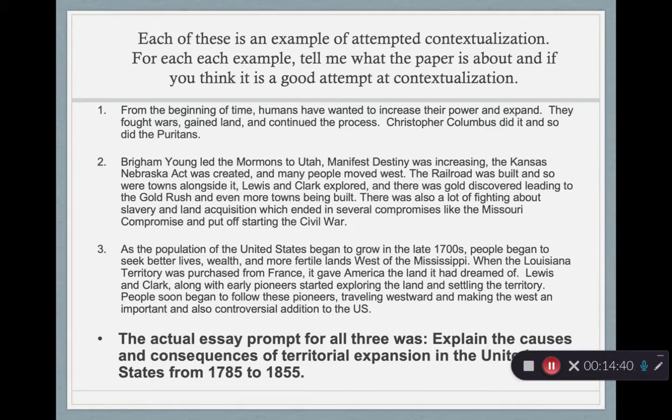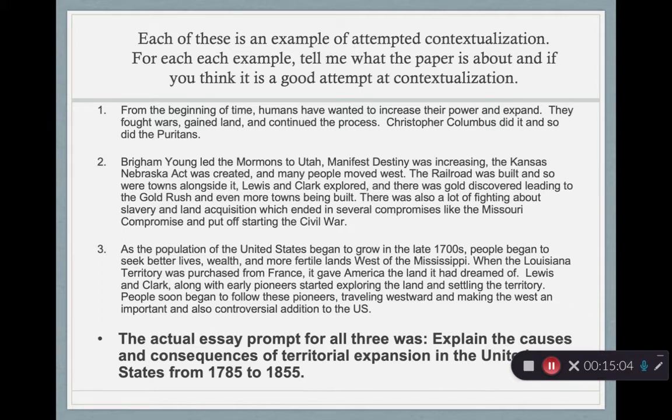Should make sense. So that's context. Again, three to four, maybe five sentences that give me the who, what, where, when, why background of the prompt, that sets up and then transitions to your thesis statement. Again, go back about 20, 30, 50 years max, usually.